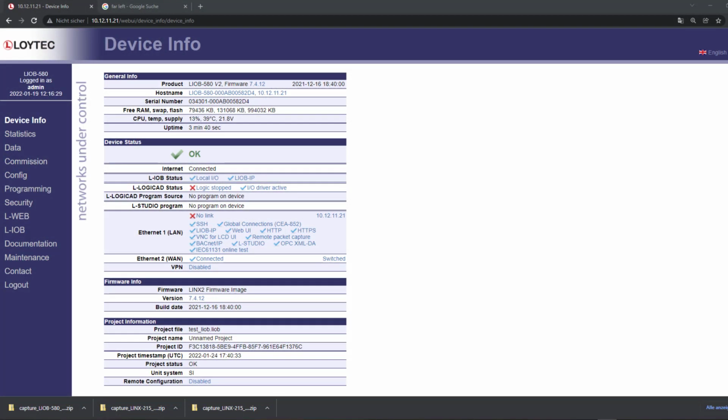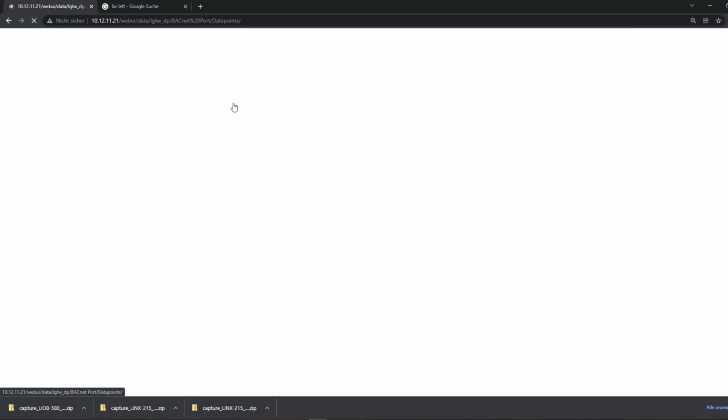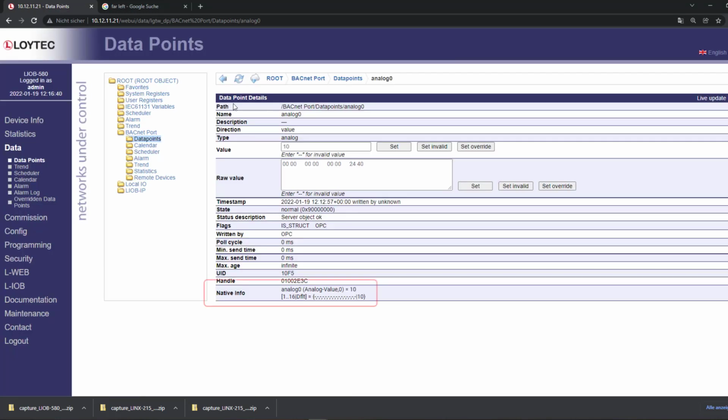For this example, I've created a commandable BACnet server object, which is found under the BACnet port data points, analog 0. In the native info of this details page, you will find the server object name, the object type, which is analog value, and the instance number 0. And the 10 refers to the present value, which it currently holds.